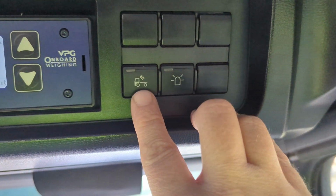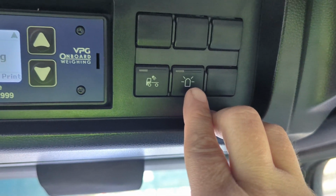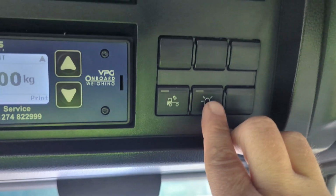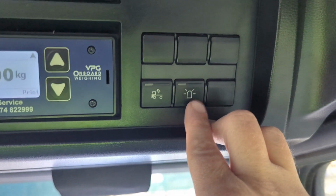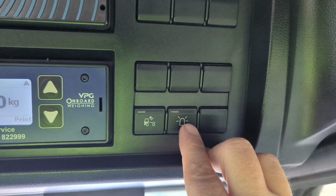Here we have some lights which light at the top of the bed behind the cab. So early mornings, late evenings, it just helps the loader see what it's doing. I also use it in the morning when I'm doing inspections. It just gives a bit of light around the sides of the truck, help see what we're doing.